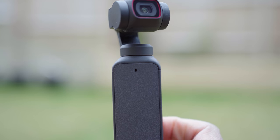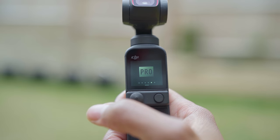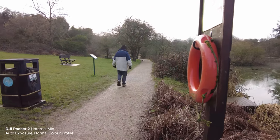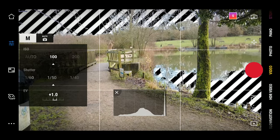from the Pocket 2. One of the first things that I did when I got the Pocket 2 was set it to pro mode because I wanted to have access to the manual settings. Even though shooting in normal color profile with auto settings looks really decent, I just wanted to be able to have that natural motion blur that you have when you use the 180 degree rule. So I wanted to be able to set all my settings manually and be able to achieve that. The only thing is, if you do have manual settings, then you're going to need ND filters, but that's something I'll talk about in another video.